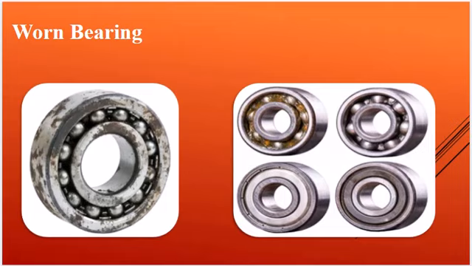Worn bearings. Worn bearings in fan systems are a common issue that can significantly affect performance, efficiency, and reliability. Bearings support the fan shaft, enabling smooth and low-friction rotation. Over time, bearings can wear out due to factors such as misalignment, improper lubrication, excessive vibration, or prolonged operation under high loads. Symptoms of worn bearings include unusual noise, for example grinding or humming, increased vibration, reduced fan efficiency, overheating, and, in severe cases, fan failure.